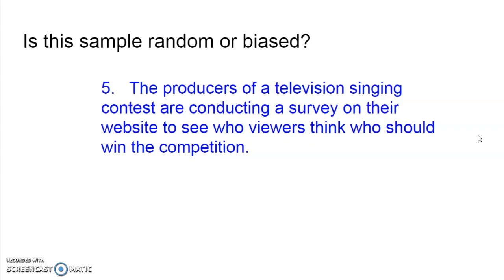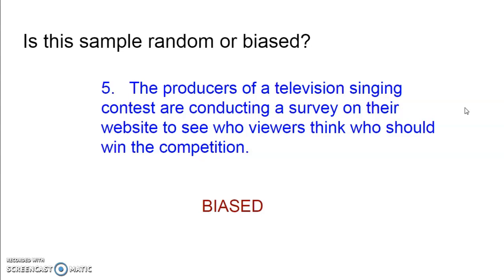All right, last scenario. The producers of a television singing contest are conducting a survey on their website to see who viewers think should win the competition. Okay, that got worded kind of strangely, but so it's a television singing contest. They're conducting a survey on their website to see who viewers think should win the competition. All right, what does the book say here? The book says that is biased, all right?